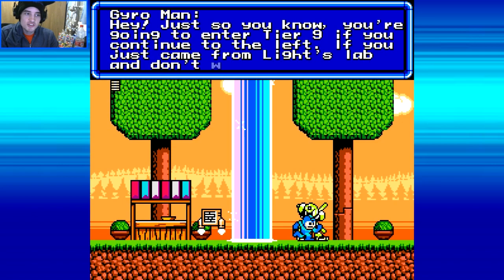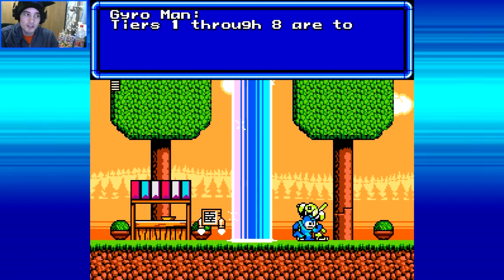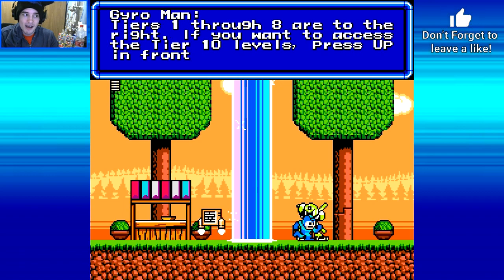Gyro Man. Hey, just so you know, you're going to enter Tier 9 if you continue to the left. If you just came from Light's Lab and don't want spoilers, Tiers 1 through 8 are to the right. If you want to access the Tier 10 levels, press up in front of this rainbow.